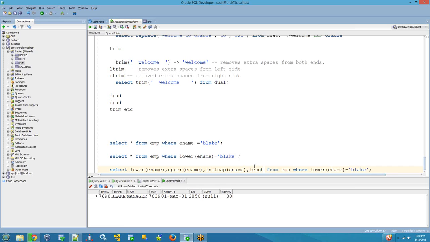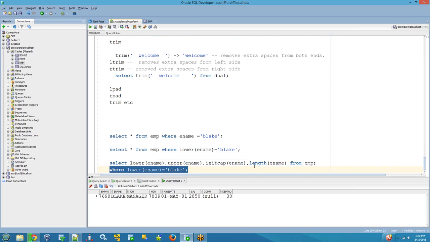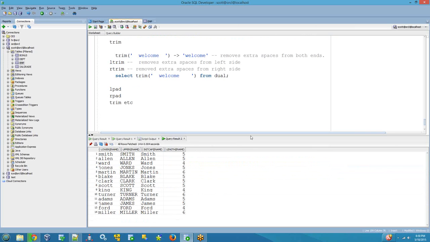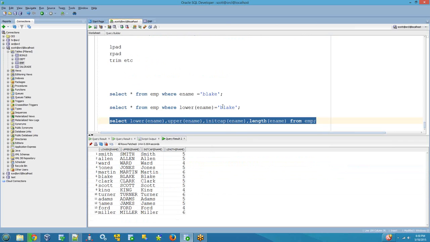I'm using all the functions in a single one. Length of ename from employee where. See this one. So lower, upper, initcap and length, everything I used in a single query.